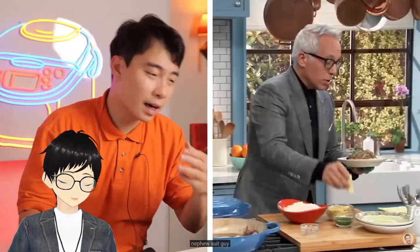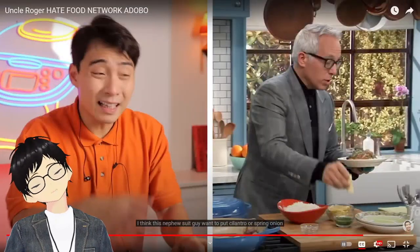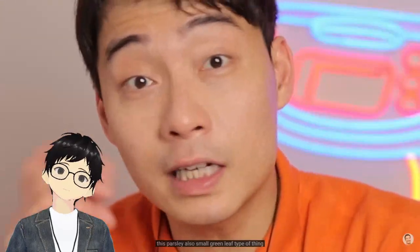Nephew soup guy, parsley? What type of Asian food got parsley in it? And you said it's even traditional. Okay. Take note of that. It's traditional. Making a traditional dish of Filipino adobo. I think this nephew soup guy want to put cilantro or spring onion, but he cannot find. So he go, oh, this parsley also small green leaf type of thing. Put that shit in there, nobody notice.